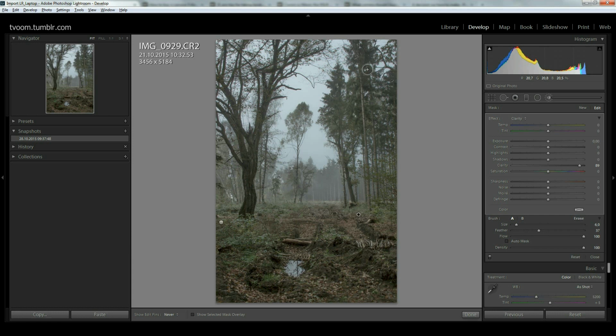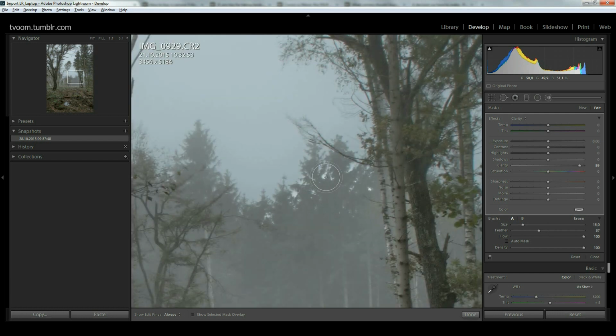How I see it, things like the adjustment brush are there to simply enhance what is already there. Because you can create something new. You can create some lighting effects, yes, by brightening up areas or darkening areas. But for me, the name says it. It's a brush, like a paintbrush. And you can create things in here. I'm going to zoom in. You see those bright spots? That is where I was sloppy. And that's what I don't want.